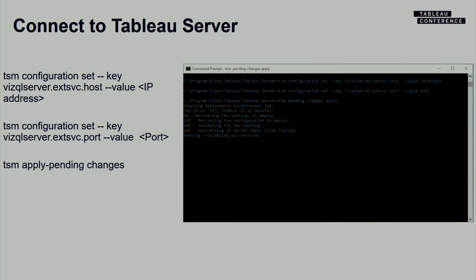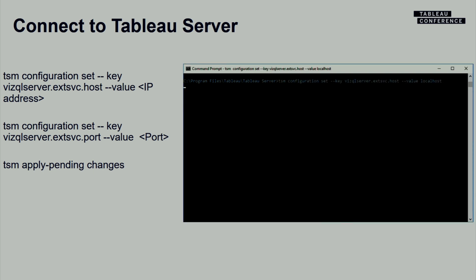If you're on a version prior to 2018.2, these commands exist in pretty much an equivalent form for tab admin. Yeah, there's no difference there. And it's good to note that the values that you add here, so the port and the server, are exactly the same as Eric used when establishing the connection between desktop and R. So if they work for desktop, they will also work for server. Granted, of course, your server has access to that environment.